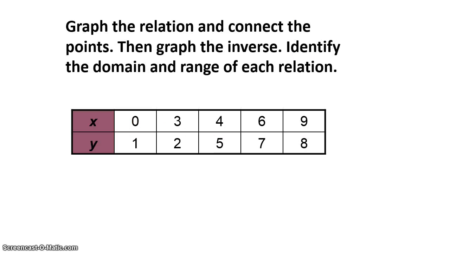All right. I would like for you to do this one on your own. You're going to do the same thing we did with the two examples. Graph it and connect your points, then graph your inverse, and then identify the domain and range of each of them. Bring this back to class along with your notes and along with your whisk. The whisk should be posted with this as well, and I will see you in class.